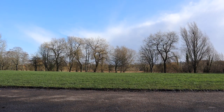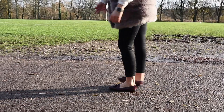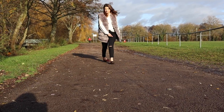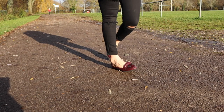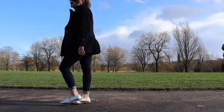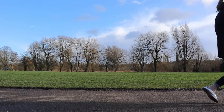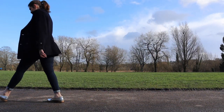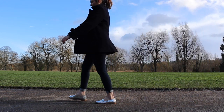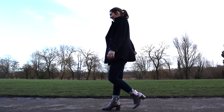The next shoes are my loafers. As you can see, it really varies how I walk in them. In this scene I'm very much walking on my heel, which is not great, and again here I'm walking on my heel and the side of my foot. This is what I mean when I say it varies — on some days my foot is quite flat in my loafers. But I'm not bending my knee much and I'm picking up my foot as I walk, which again isn't great, but I do like wearing loafers.